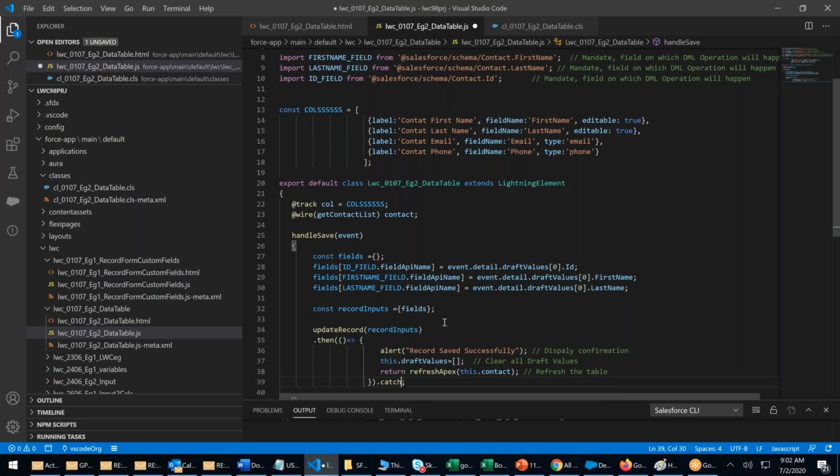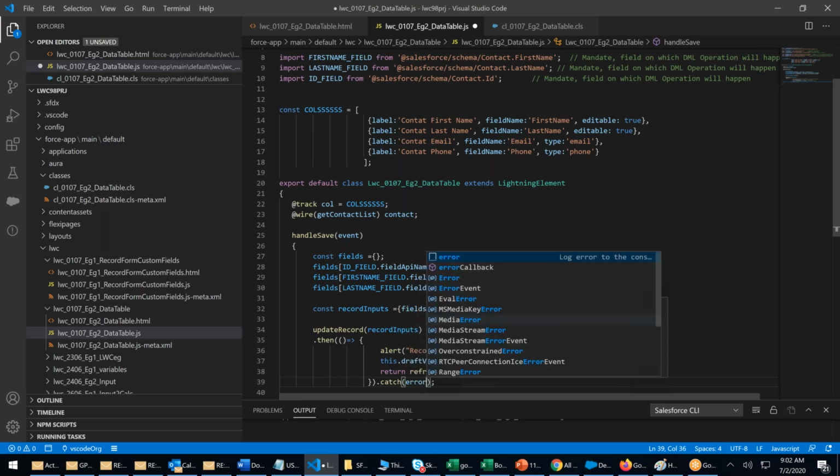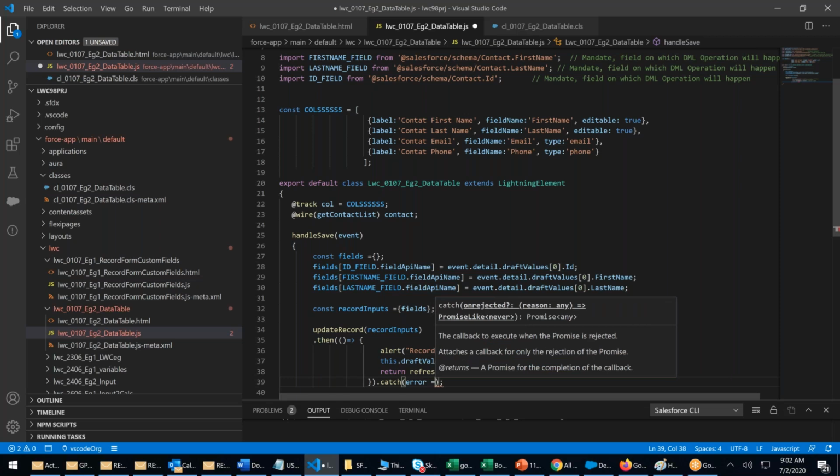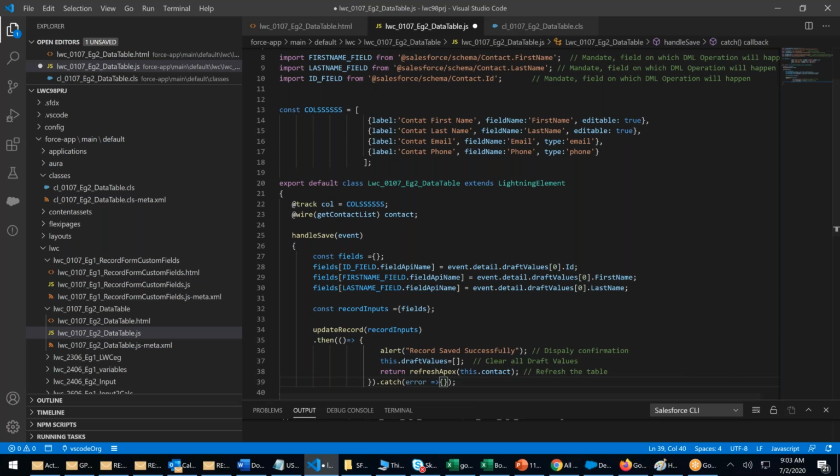Suppose there's an error, then how to catch it? Error. The error function also has to be written like this. Error function I'm writing. Again, I'm splitting the error function.